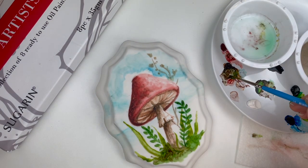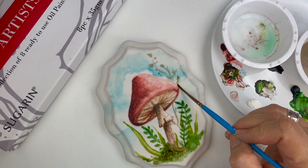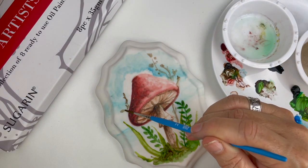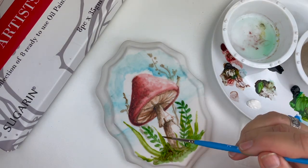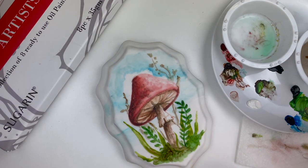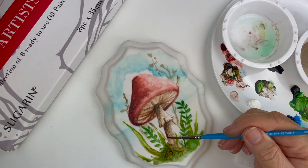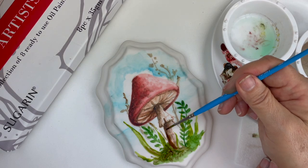Now these are more just to kind of fill in and give it some depth, but these don't have to be perfect. I'm liking this loose watercolor style. I want a little bit more shadow on my mushroom stalk.